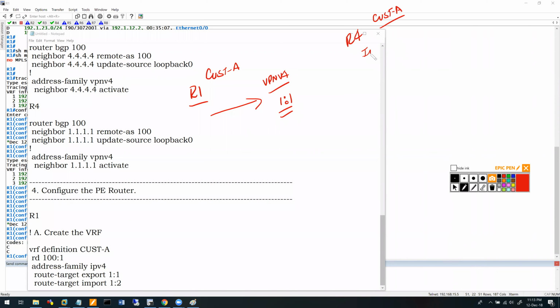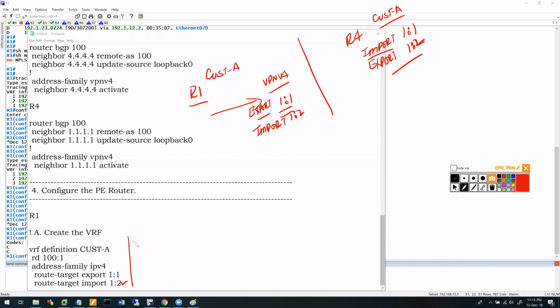He needs to import 1:1 because I'm exporting 1:1. It's not a good practice to keep it like that, but I just want you guys to see they don't need to match. And at the same time, because I'm importing 1:1, what does that imply? That means he is exporting 1:2. You guys agree? You guys understand what I'm doing?